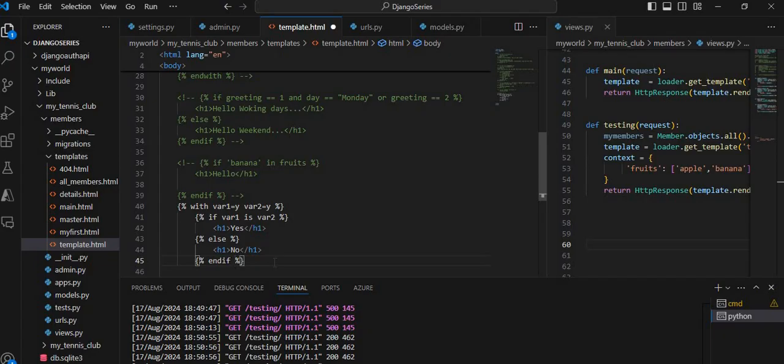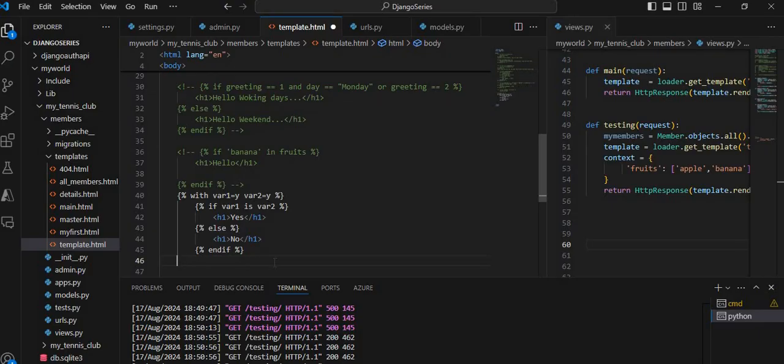And if I just close endif, and after that I have to close the endwith. So var1 has y and var2 also y. If var1 is var2 yes, else no.